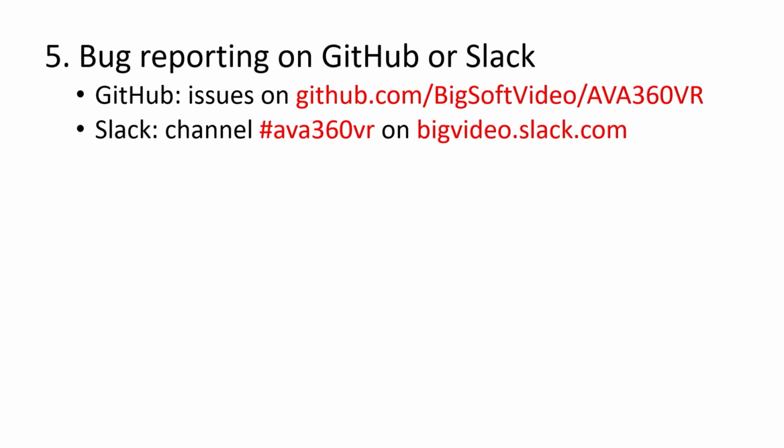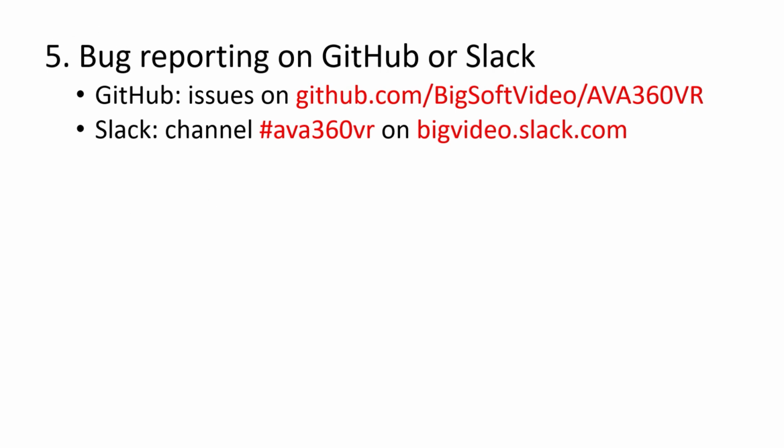And then there are all sorts of other little things that can happen. If you think you've got a bug, go to GitHub, the public archive, at this address, on our Big Soft Video account. There you are allowed to add an issue; there's a bug issue as well as a feature issue, where you can report the bug and give as much information as you can, and then we can hopefully solve that bug or hotfix it.